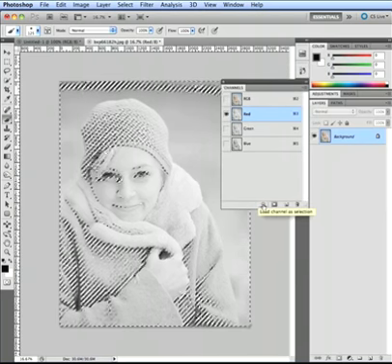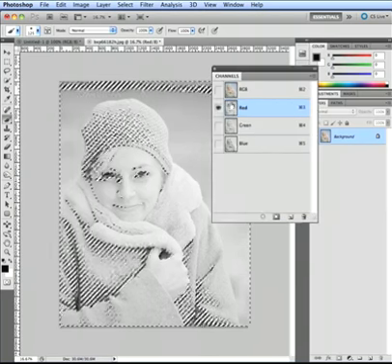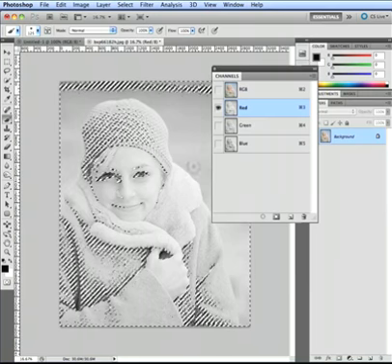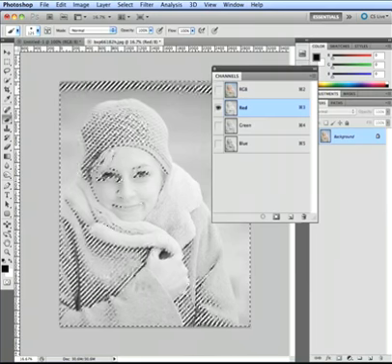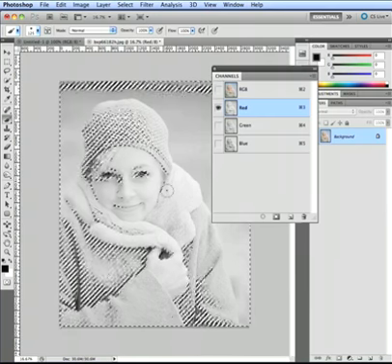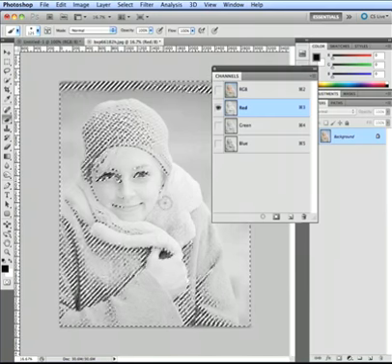If I click on that, you can see that what's happened here is that all the lightest pixels in the image have been loaded up. The darkest ones are probably only half selected, and the grey ones sort of semi-selected.